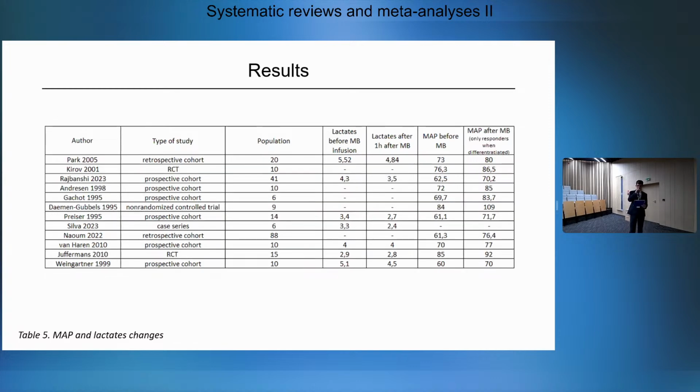In our results, we wanted to underline lactate levels and arterial pressure changes. Most of the studies show reduction of lactates, but the only randomized controlled trial which contains this data displays no difference before and after administration. And in every study, arterial pressure increased after methylene blue, which is statistically the most significant outcome of our study.